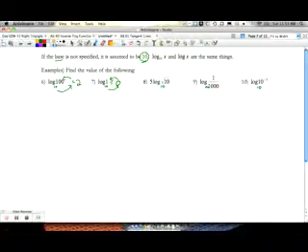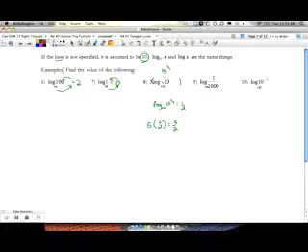Now we can do this again two different ways, but let's keep it simple and just do the stuff in parentheses first. 10 to some power equals square root of 10. Well, remember that square root of 10 is 10 to the 1/2. So what would log base 10 of 10 to the 1/2 equal? Well, 10 to what power equals 10 to the 1/2? It's 1/2. So this inside parentheses is just 1/2. So it would be 5 times 1/2, which is just 5 halves.